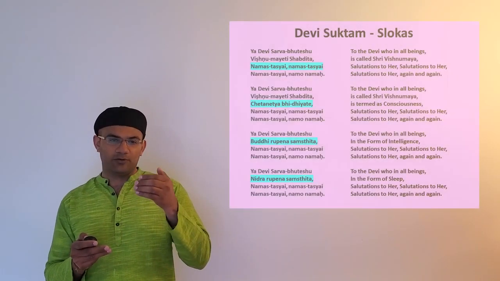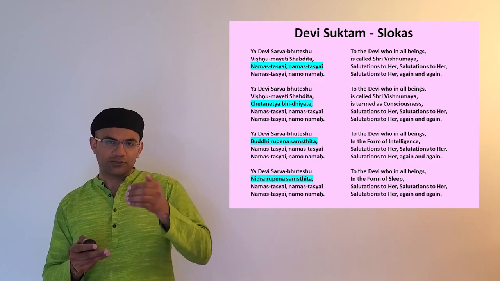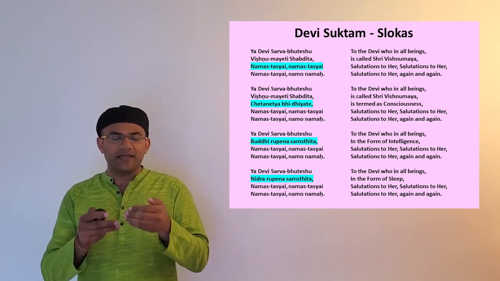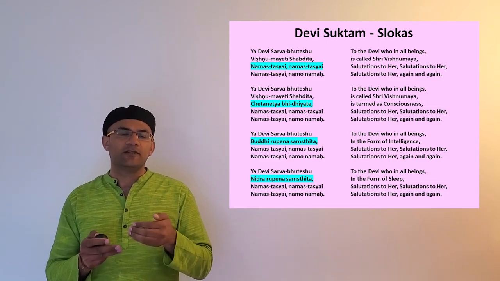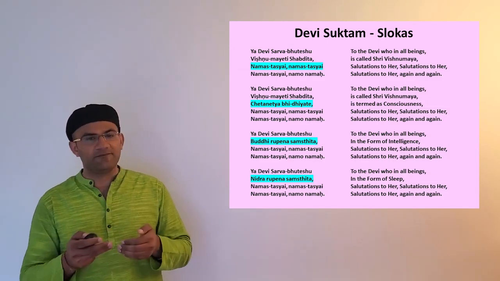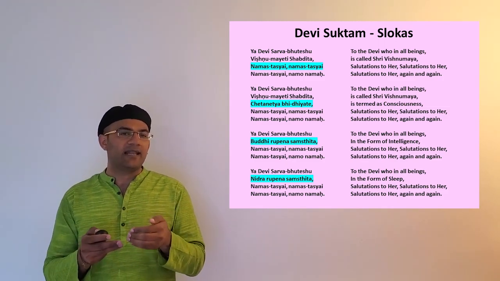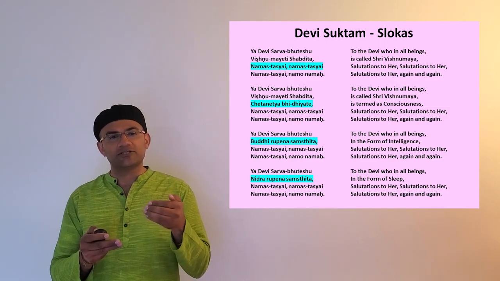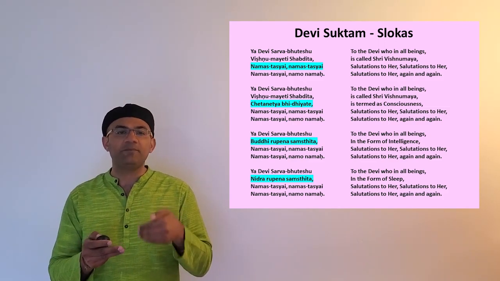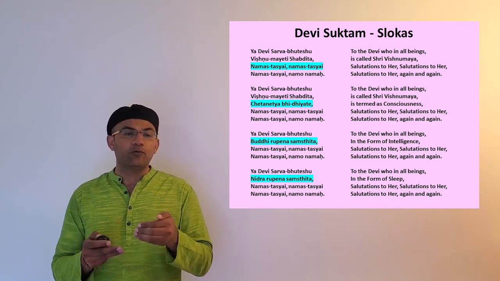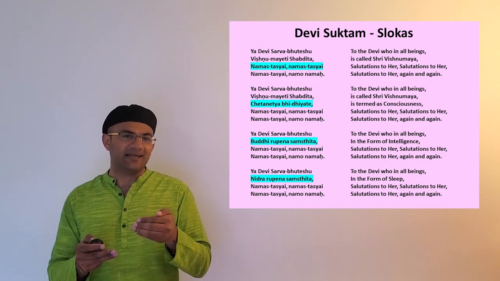What are these mantras? To understand them, there are the first 4 slokas, right? The 4 slokas in a sequence follow a narrative, a kind of pattern. On my left hand side, if you look, there are 4 lines in each sloka. The last 2 lines of each sloka get repeated. It's a very common line that just gets repeated. The only line which is changing is the second line.